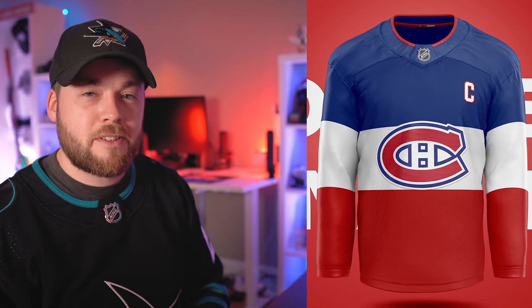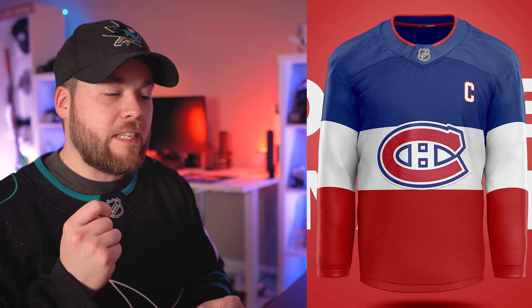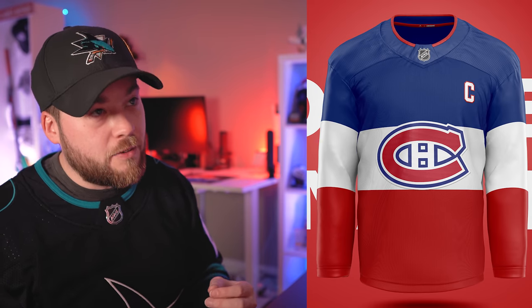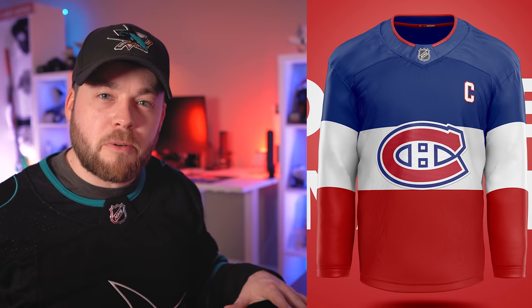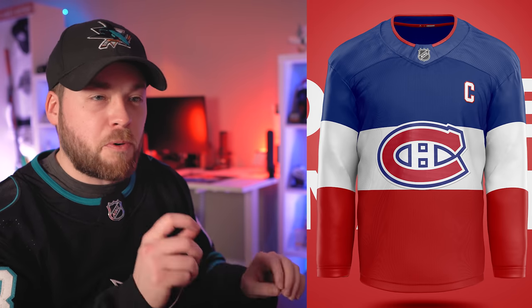Number six, the Montreal Canadiens — my favorite team. I think most people won't like this, and maybe even I don't really like it, which is strange because it's ranked sixth. But on the other side of the coin, it is so different from the Montreal brand that it is almost forcing me to like it because I'm such an advocate for just giving me something new, Montreal — which is why I love the Reverse Retro. This is just so different and unique, it almost resembles like a flag. It gives me modern vibes but kind of respectful vibes at the same time. I don't think it really works that well and I don't think they'd ever do a design like this, but I appreciate how different it is. I like when jersey concept creators are a little bit bold like this.